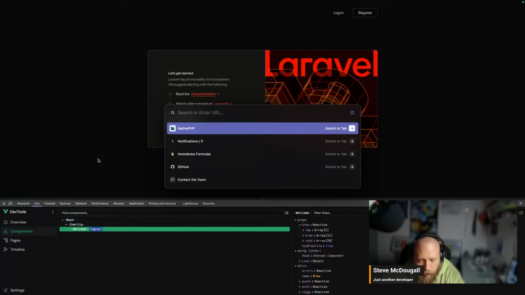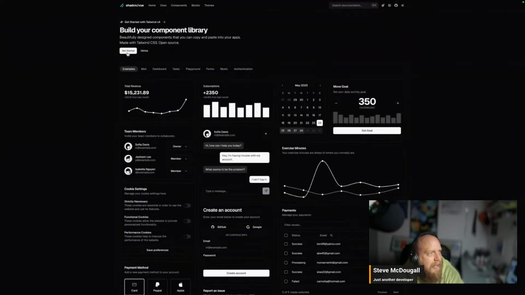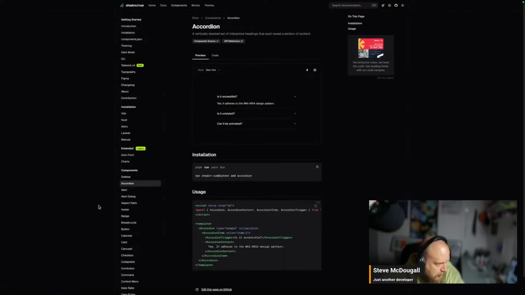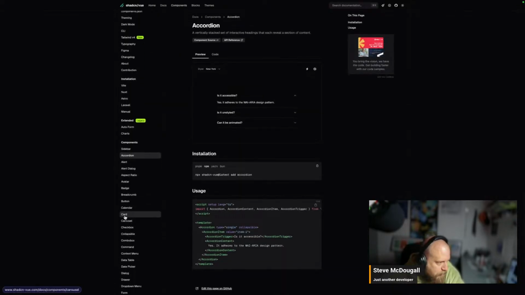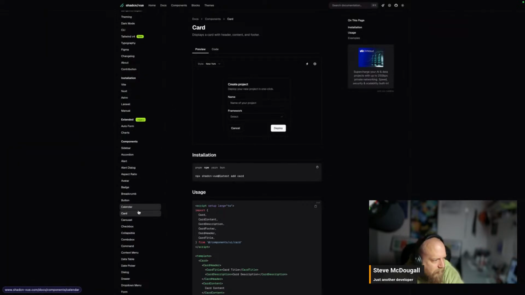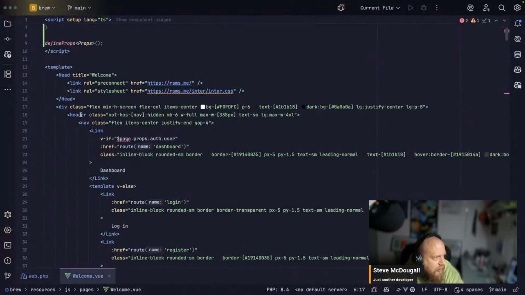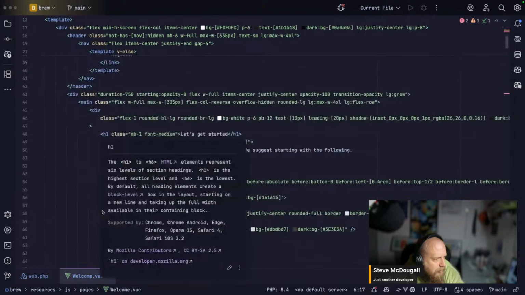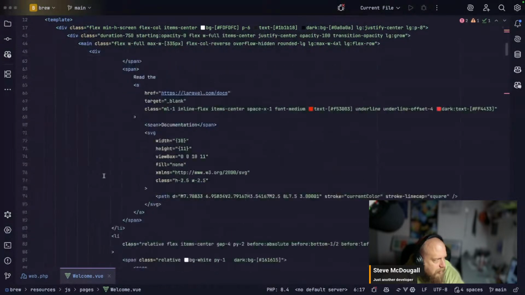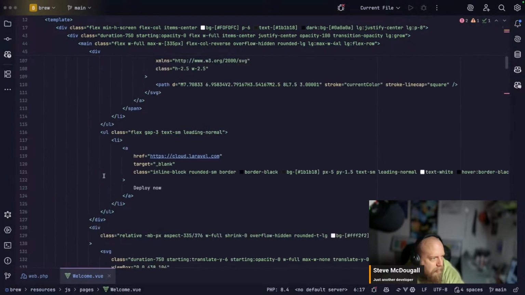So what I'm going to do is let's use shadcn and let's go and say, okay, what components are there? We need some sort of card, maybe. Not sure. Okay. I'm overthinking this. Let's just go down and grab all of this. And what we want to do is just remove as much as we can.